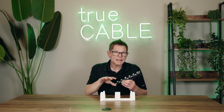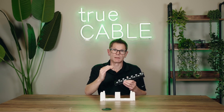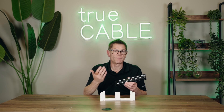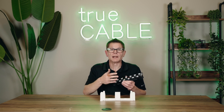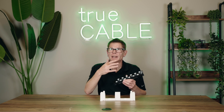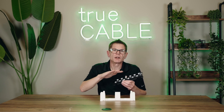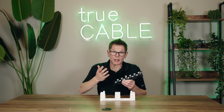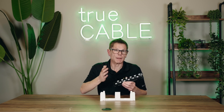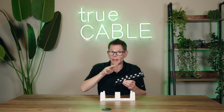How do you fix alien crosstalk? Well, you can either install all shielded cable, which would be expensive — you have to bond it to ground, it's heavier to work with, and it has a very large bend radius, so it's not the easiest stuff to install, especially CAT6A shielded. It's a lot easier to work with unshielded, but you still want your 10 gigabit. Rumor has it — and I cannot confirm it with empirical data yet — that even 5 gigabit networking using CAT6 can generate sufficient alien or cable-to-cable crosstalk that you may have an issue with your network performance. So it's not just 10 gigabit anymore. It appears that 5 gigabit and above is the new bar, typically occurring at 350 megahertz or higher.